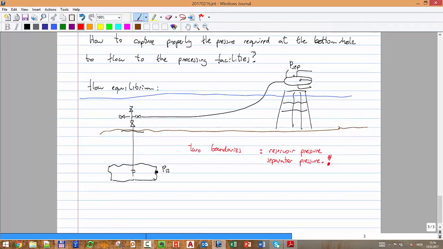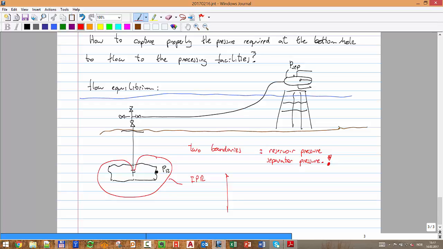Okay, so first, just to recap. We are now interested to see what is the back pressure that we need. Or in another way, we want to model or represent the rest of the system in a better way, not just using a single value of pressure, but seeing how the rest of the system behaves. And I told you already, we have two bounds, two pressures, and all of this part we usually represent with an equation called IPR that I already mentioned to you.